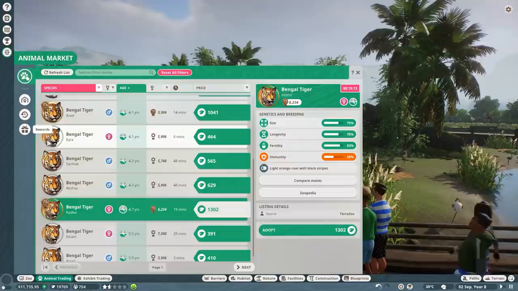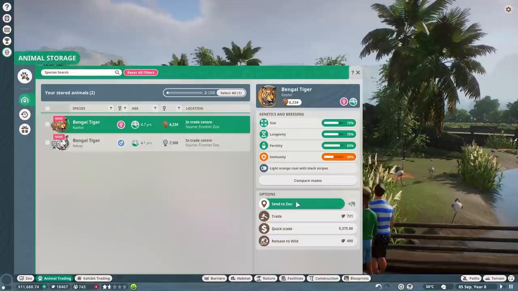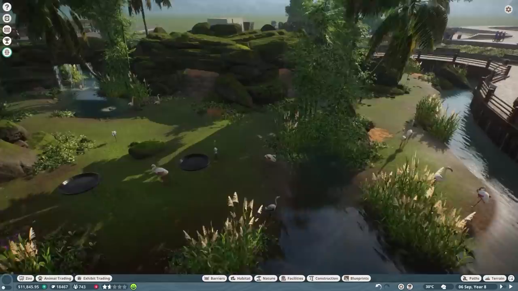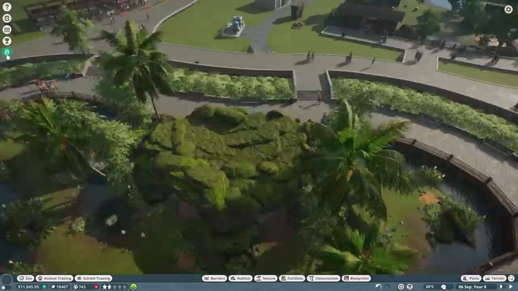I'm just gonna do it. This may not be the perfect couple. I cannot compare their mates. Not yet, no. It may not be the perfect couple, but we have a white Bengal tiger, and they are so extremely beautiful. So, I'm actually happy. We did spend a lot of conservation credits, but you're leaving the zoo.